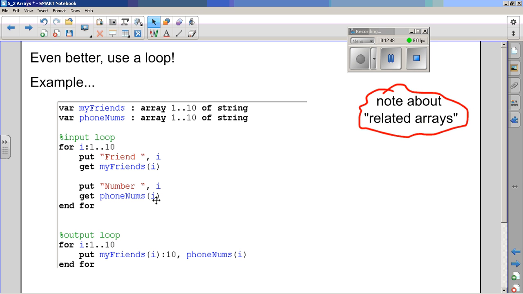Well, their phone number would be the fifth phone number. So if I wanted to access the phone number of the fifth person, I would know to print out phone number 5. The two arrays are related because of their subscript. So everybody with the same subscript would be the same person. Okay, and if I wanted to add another array to have some more details about that person, then that would be the fifth one, or whatever the subscript would be.